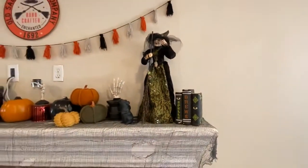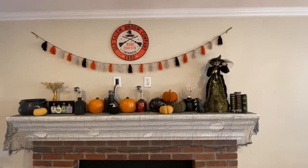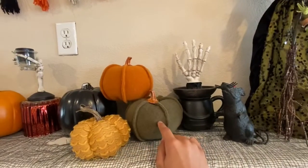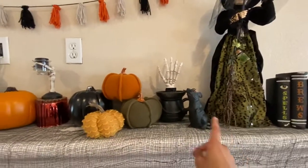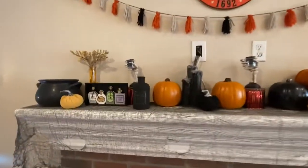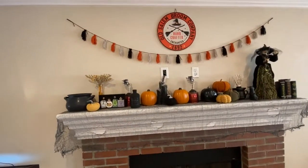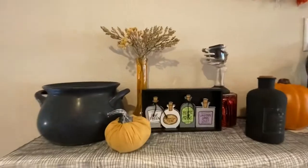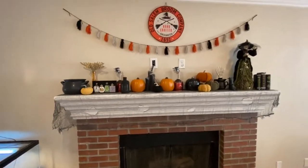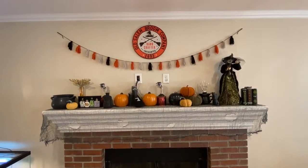And so I was worried that with her green dress, it wouldn't tie into the rest of the fireplace. But I did have this green pumpkin that I wasn't going to add to the mantle, but because her dress is green, I decided to add the green pumpkin. There's some green in the spell books, and there's some green over here in the sign. So I think it works out having the green. But I also added this orange vase with fake flowers, and I actually got that vase at a thrift store, and I've had that by my kitchen sink, and I decided to add it to the mantle to add more height.